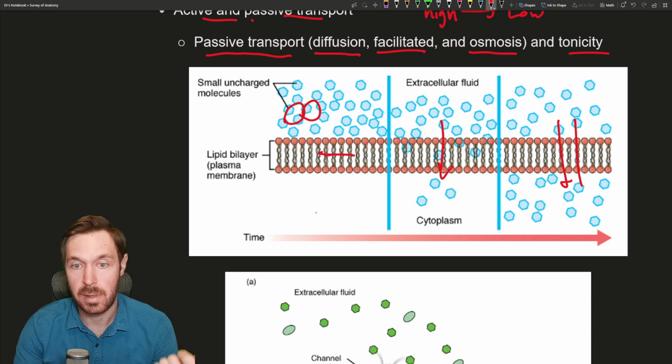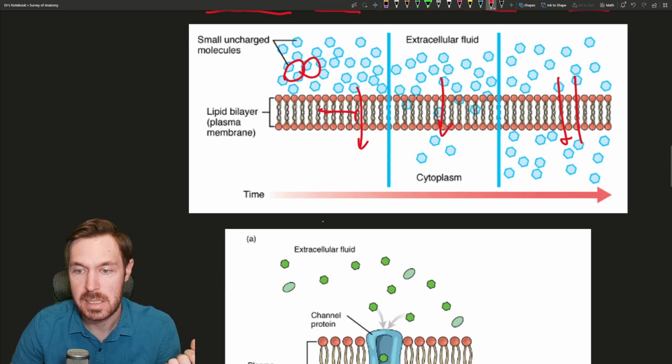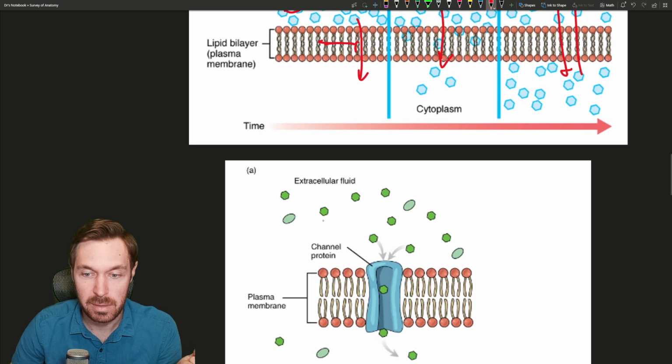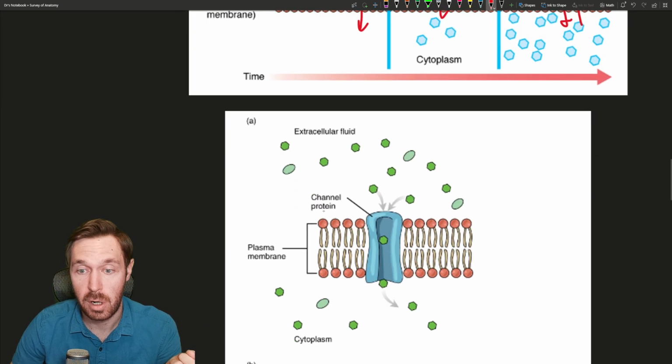They can't go through the nonpolar area right here. These nonpolar molecules can go through because there's not much interaction. They don't get stuck in here. They just move right through. They don't really interact with the polar heads as much to get repelled by them. There is some repelling, but not as much as the charged molecules.